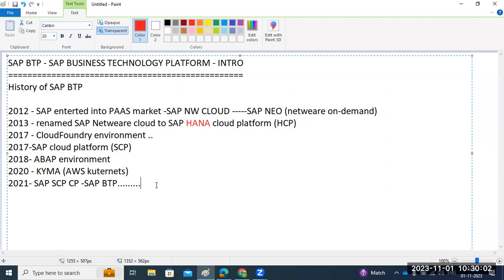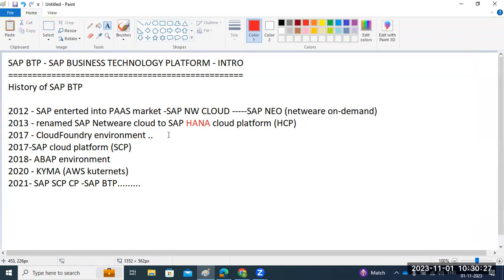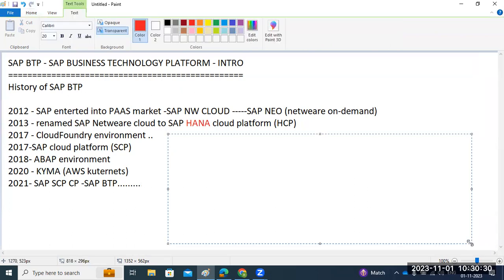So SAP BTP, they have categorized their services and solutions into mainly five pillars, five services, right? That we will call the five pillars for the BTP. So what are those five pillars for the BTP here? I think we already discussed this a little bit in our demo class. In the introduction class also, I'm giving some information about the BTP services and solutions here.